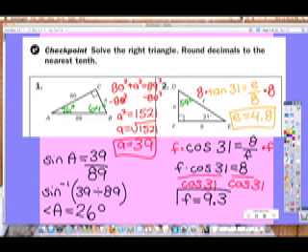Absolutely. Absolutely. You know what, McCall? We didn't show you the new thing. The new thing was on this one, not that one. That's old stuff. The new thing is if you're ever looking for an angle, look at your calculator. You want to use the inverse of the sine. It's on your calculator. It's right above the sine button. You see how it says sine -1 right above it? But it's only when you're looking for an angle. We'll help you if it comes up again.